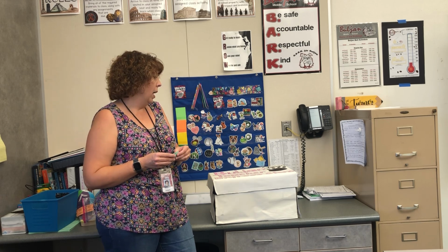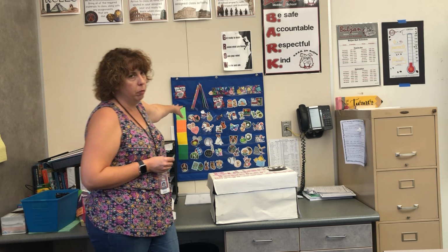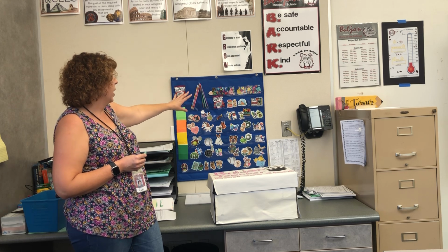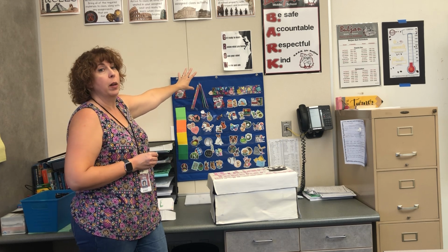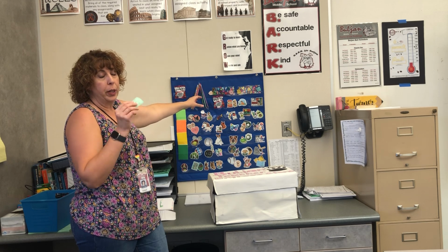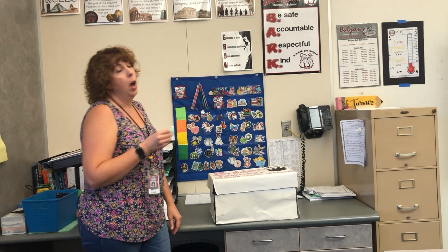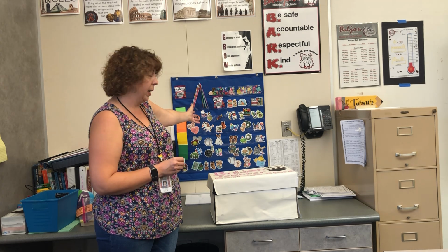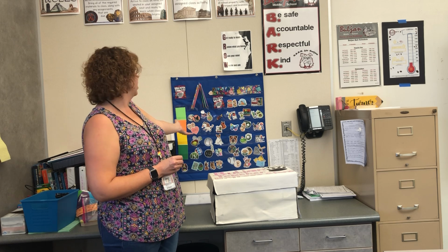And in class, I have what I call the wall of prizes, where I have a few small prizes that I use as extra incentives, especially if I've got one kiddo who's just going above and beyond. Maybe I've already rewarded them with a BarkBuck, and I might also say, hey, go choose something from the prize wall. They also can make purchases, or I will do drawings for these items as well. They're super motivated by anything sweet as well as stickers.